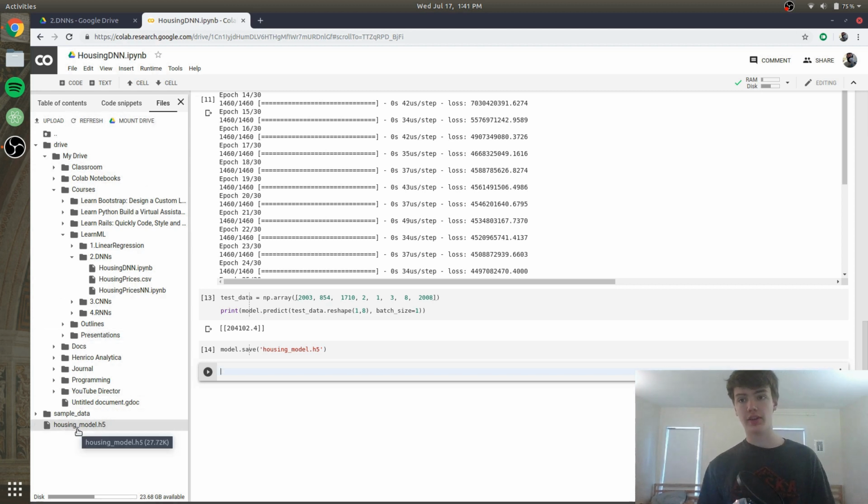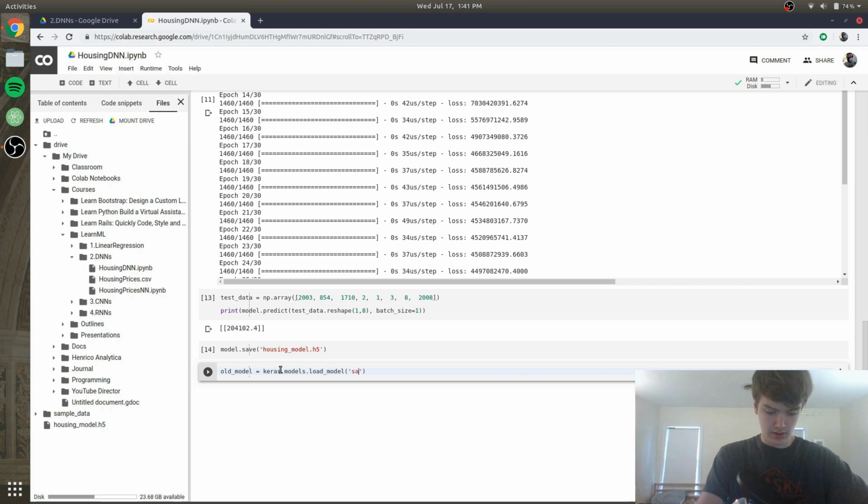So you can download this and then you can run this anywhere, or basically if you wanted to pull up this model, so say you want to make another prediction but you don't want to retrain the model, we'll set old_model equal to keras.models.load_model, and it's going to be housing_model.h5.